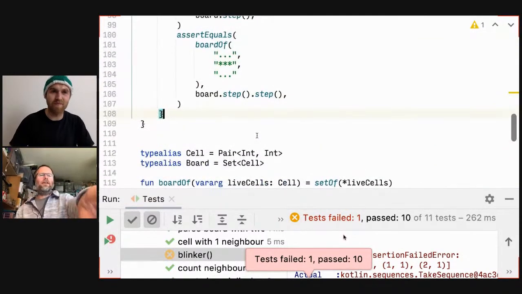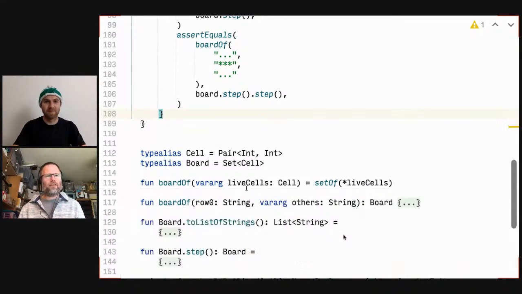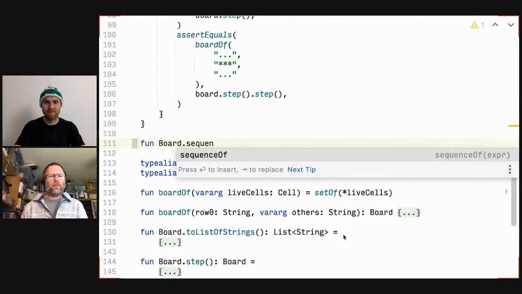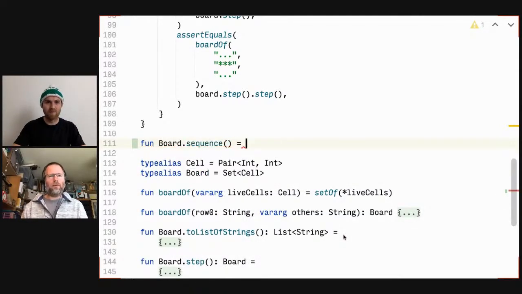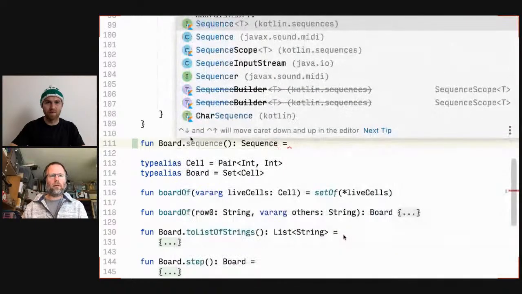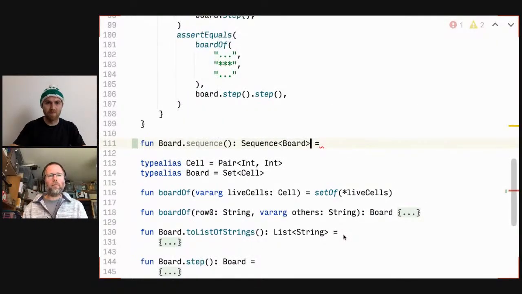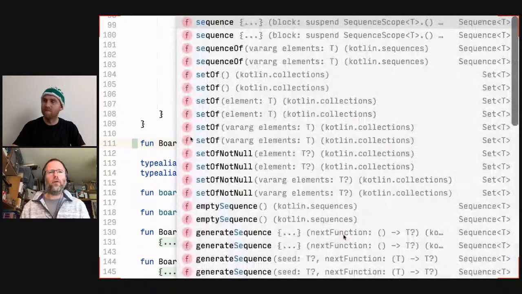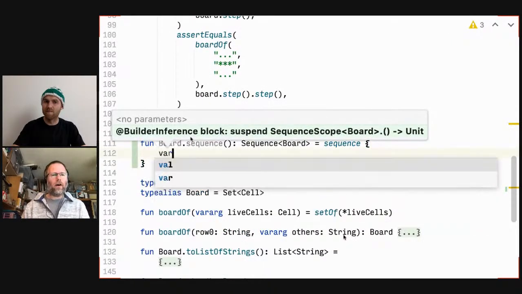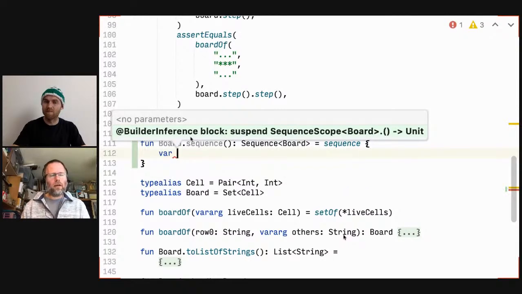Let's not update this, and let's type that again for now. So board.sequence equals, and this wants to return a sequence of board. So you went sequence var, allowing ourselves to feel the hate for a minute.